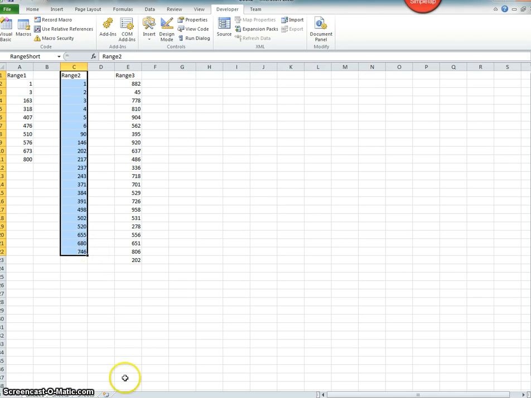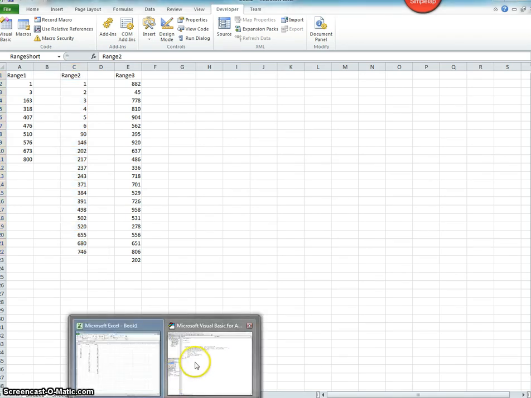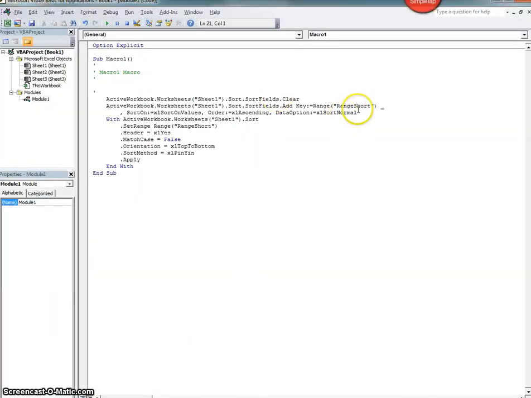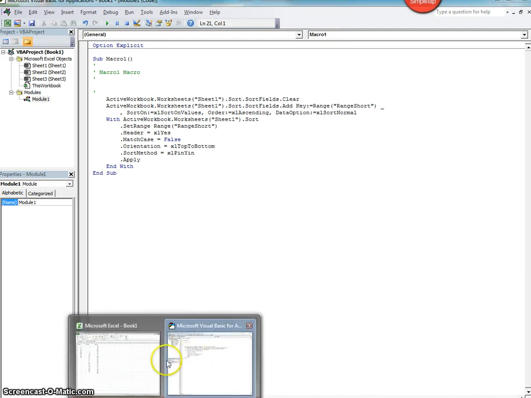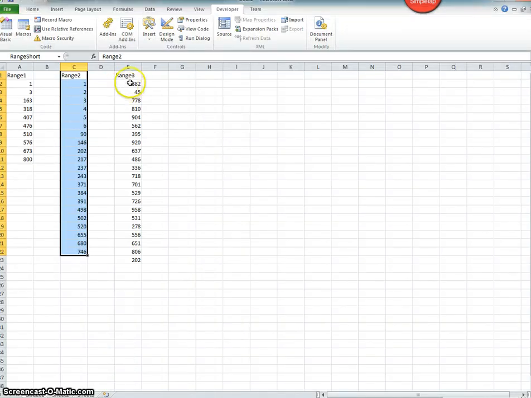It self-adjusts. And that's a great partner for using the range name here. So this is going to sort the entire range, no matter how big it is. And by using the range name feature of Excel, we have some dynamic properties.